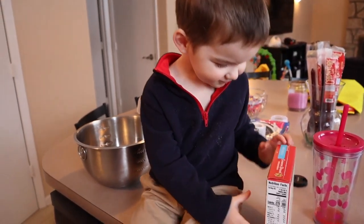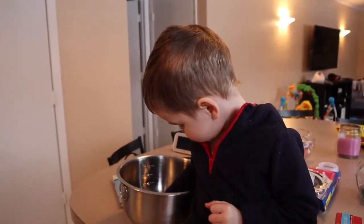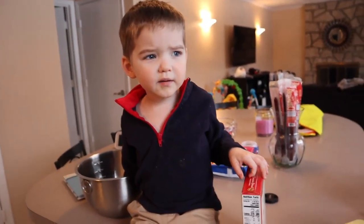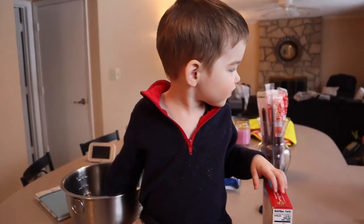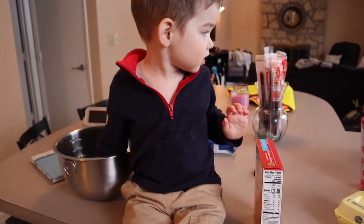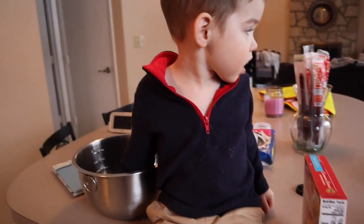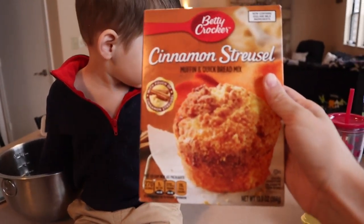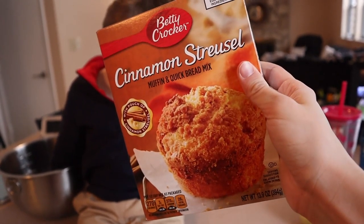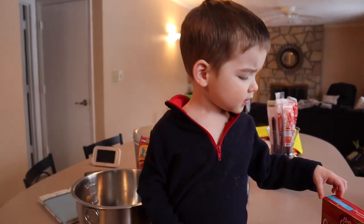Okay, so I've been trying to think of new breakfast ideas to give to Greyson because I just feel like I do the same four things over and over. And so lately I've been getting into a muffin kick where I want to make muffins. Last time we did blueberry muffins, and I was at the store and I thought this looked kind of good. Cinnamon streusel muffins, Betty Crocker. So I thought we would make it. And of course Gray loves making, although he thinks we're making a cake.